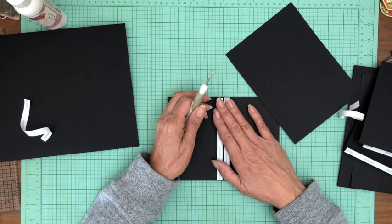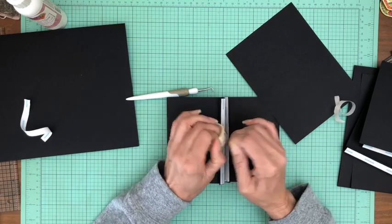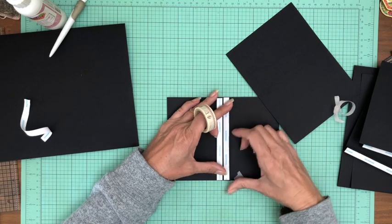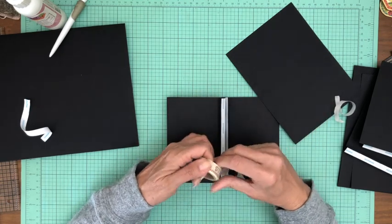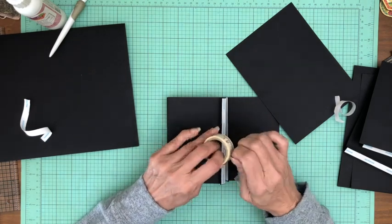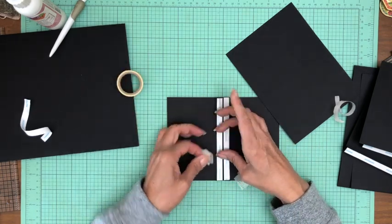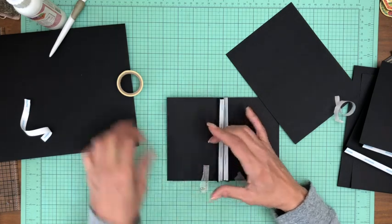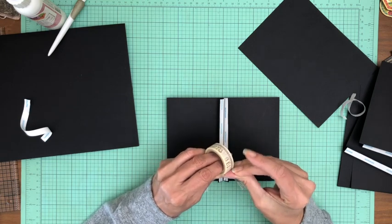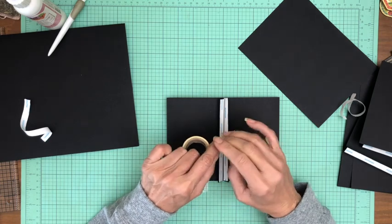This is a little bit more challenging because these want to pop up on me. So I'm actually going to tape this down with some removable tape. So it's just going to hold it in place so these aren't fighting me while I try to lay the top down. Now, if you can manage this just by holding it down, that's great too. Okay, I'm going to do some on the other side too. And this is just because I need more hands than I have. But if you can manage it without using temporary tape, that's all the better.